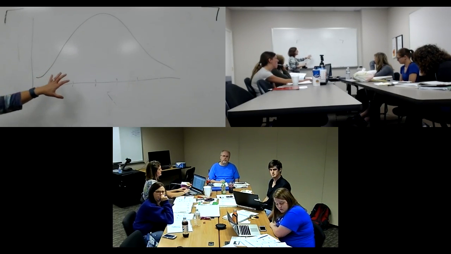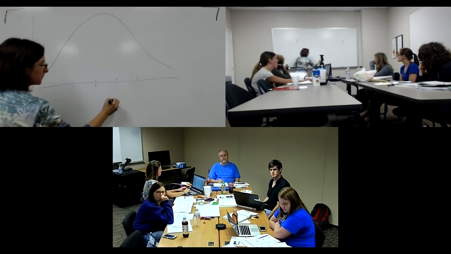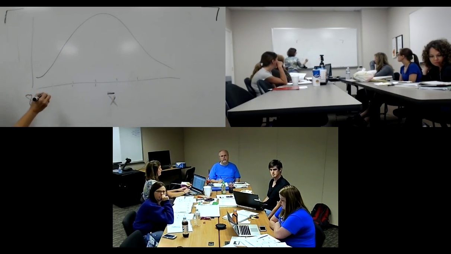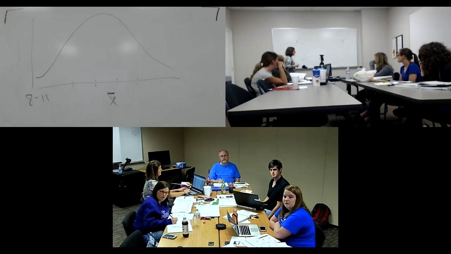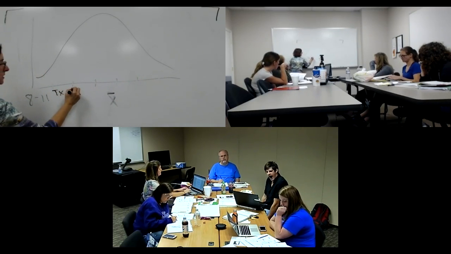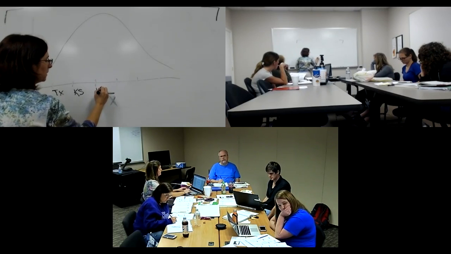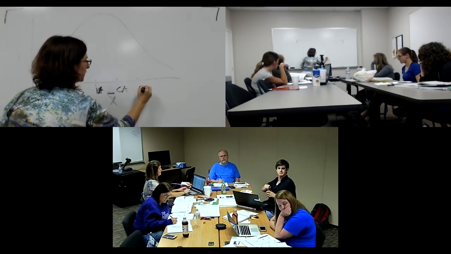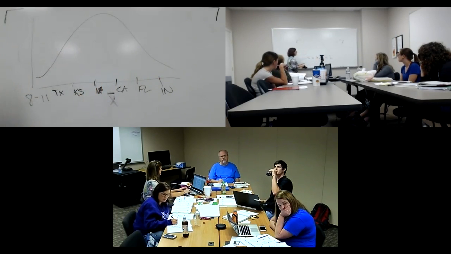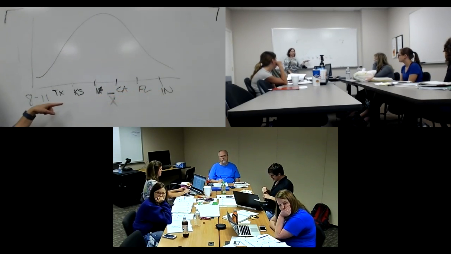So let's say this test was done on 8 to 11-year-olds. So we've got 8 to 11-year-olds in each one of these samples. And we've got our means from each of our samples. We've got Texas, Kansas, Iowa, California, Florida. I don't know if there was somewhere else, maybe Indiana. So we've got the means from each one of these samples, and that's what we've plotted.